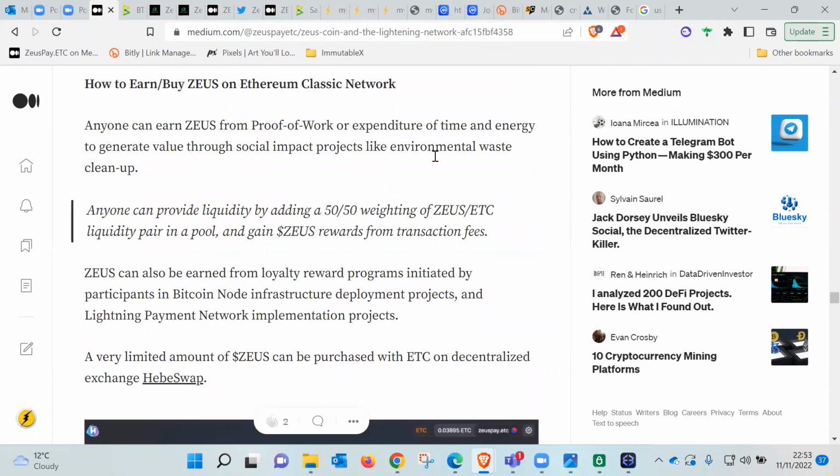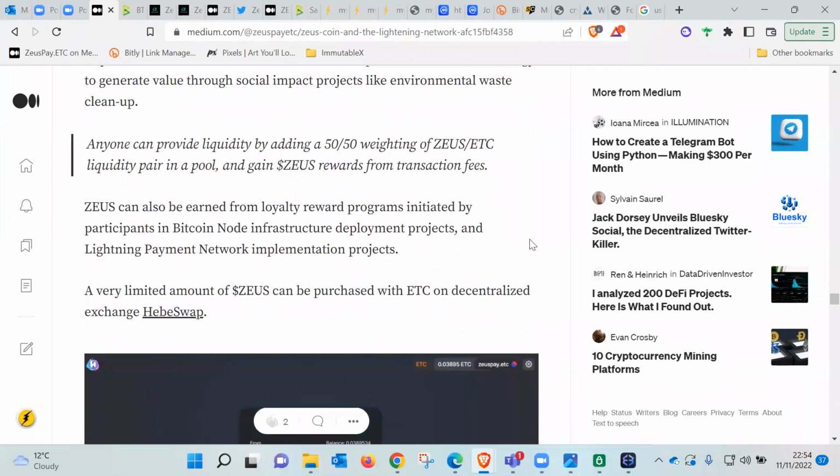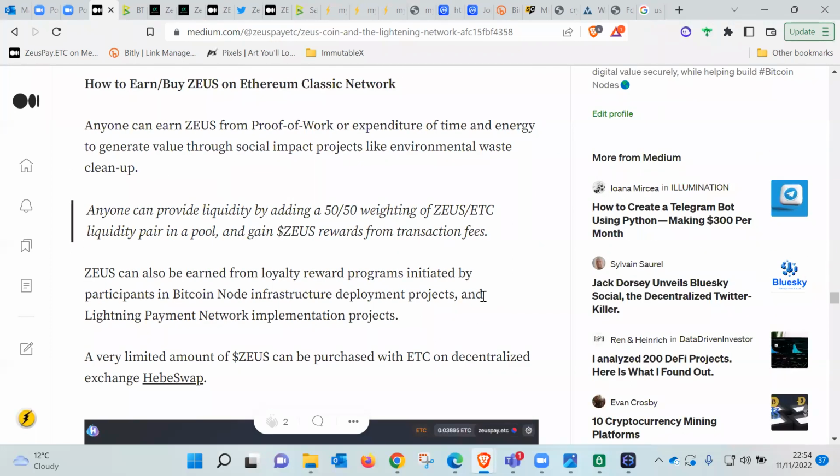Like I described before, you can earn Zeus from any participating business, really. If we've configured the machines for a business and they're using it to trade, and you come there and spend some crypto, it can be Bitcoin, it can be USDT, it can be anything, they can decide at their discretion to reward you with some Zeus for your custom.